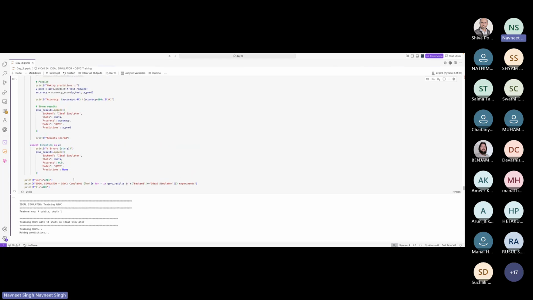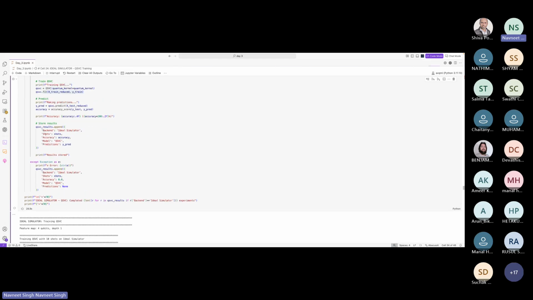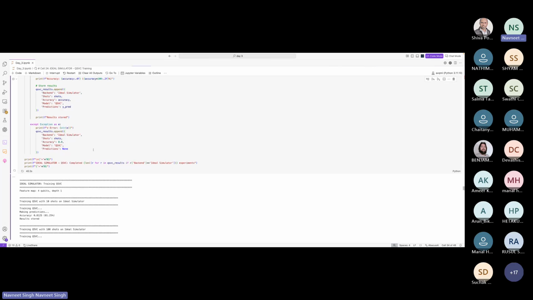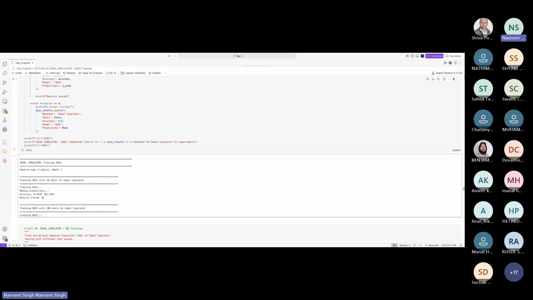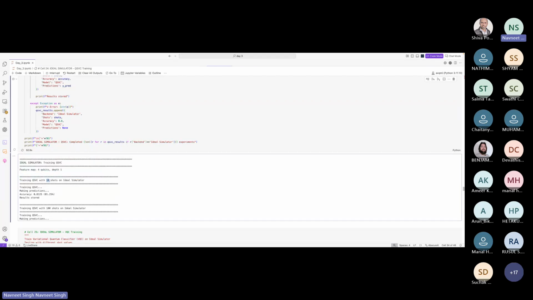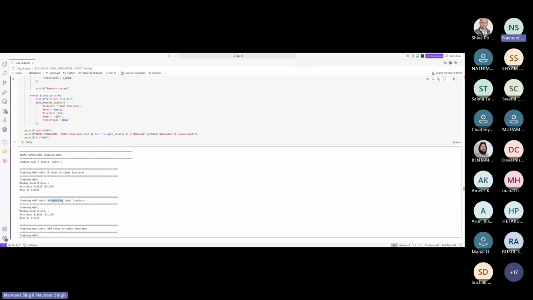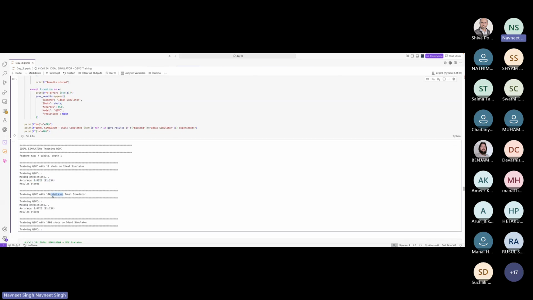Let's see. But you can use a similar kind of performance metrics, for example, your accuracy, your F score, your recall values, your precision, everything to calculate while using the QSVC. So this result shows that while training QSVC with 10 shots on ideal simulators, we are getting this much accuracy on our synthetic data, and might be it will be very low in this, or might be the same.